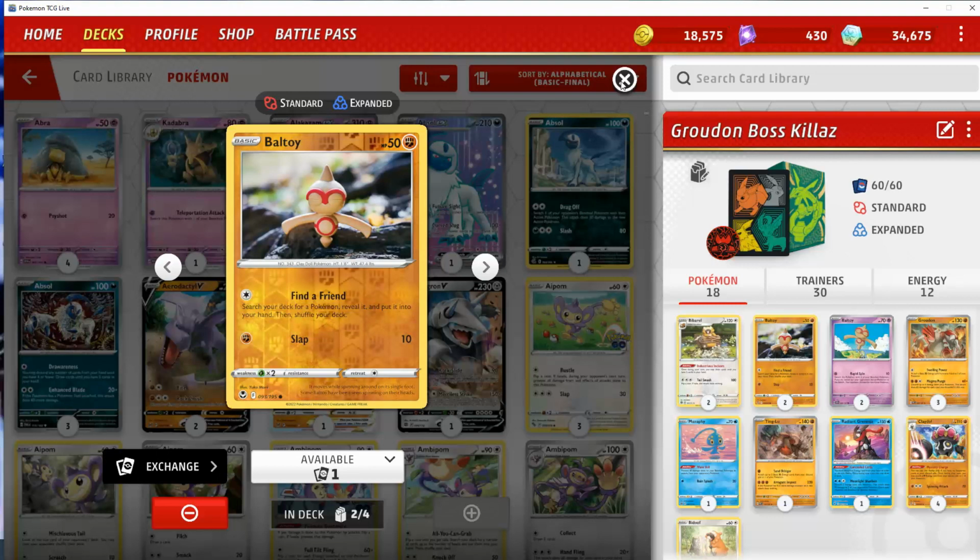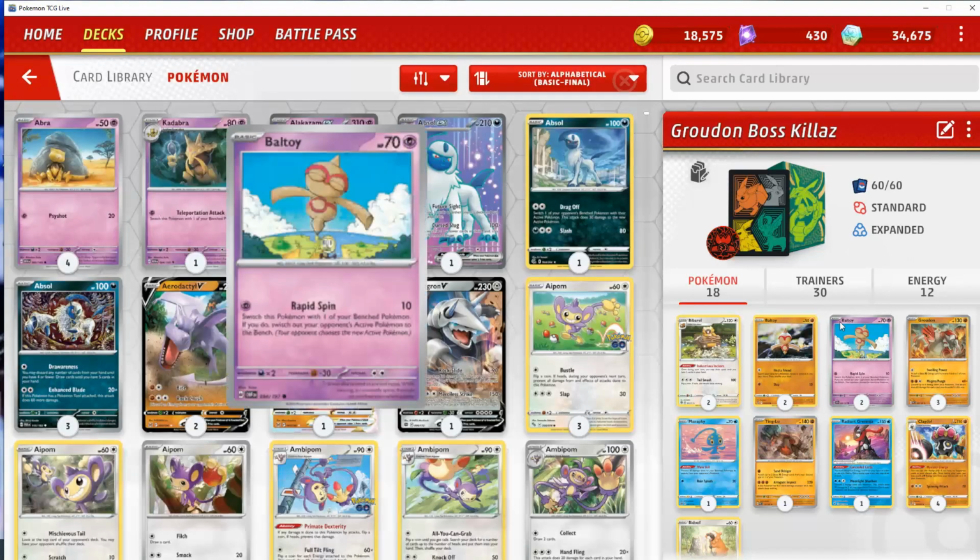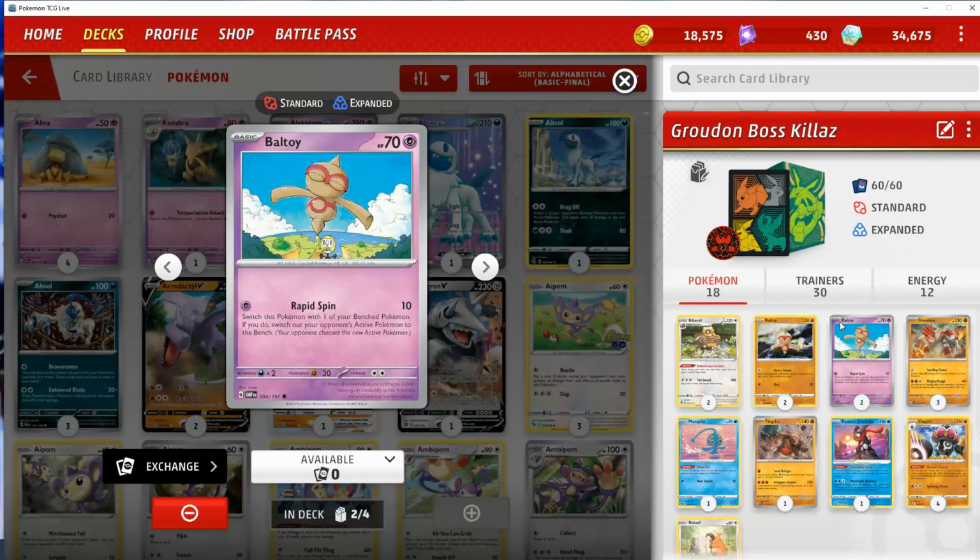With Find a Friend, this might be something you can do early game to grab a Barrel, grab just any Pokemon to boost your setup, hopefully help you set up. The HP is really weak though. This is really bad against Sableye. This Psychic Baltoy has 70 HP, which isn't all that great, to be honest. It's not that much better, just 20 more HP, but it's higher. It has a worse retreat cost though, and a completely useless attack.